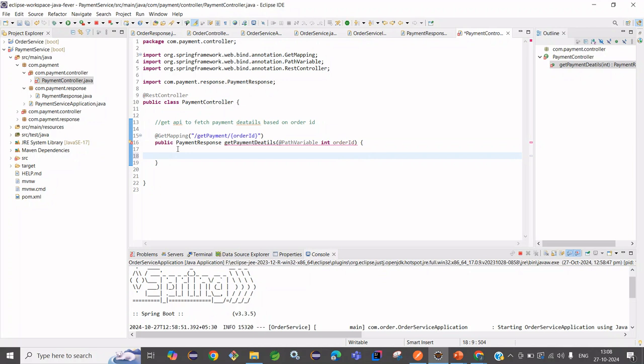Based on the order ID we have to send the response related to this order ID.